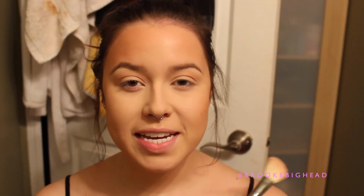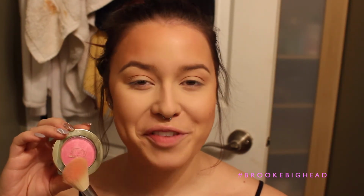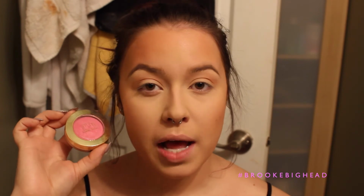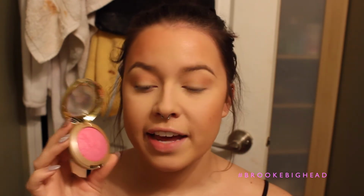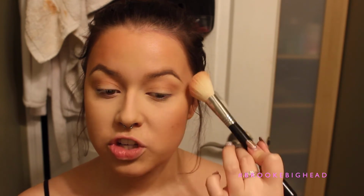Alright, so I'm done bronzing, and now very, very important, this is something that you can do without bronzing, is adding a pop of color, and I'm going to be taking the Milani Dellizio Pink Baked Blush, and this is completely matte as well, so if you are not one for shimmer, this is great because it's just matte with I think just a tiny hint of sheen, and I think it's absolutely essential to have at least something. So I'm just going to put that on the apples of my cheeks, and then bring it up to my cheekbones because I find that that looks the most natural.